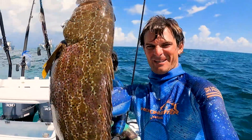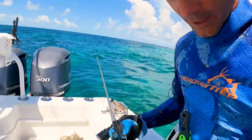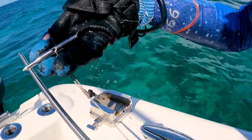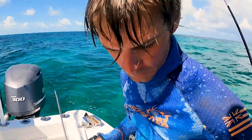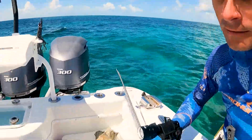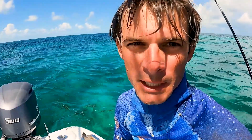I am so happy I switched over to my pole spear. Not saying I couldn't get that on the sling, but the slip tip is crucial for groupers. The way it works: there's a cable looped through another cable, and once it goes through a fish — even if it doesn't go all the way through — it'll engage and turn sideways. This is the Headhunter Nomad pole spear, a pretty beefy spear. They also have the Predator, which is a thinner, faster pole spear. The sling is the Gorilla Sling, also by Headhunter. All available at Florida Freedivers.